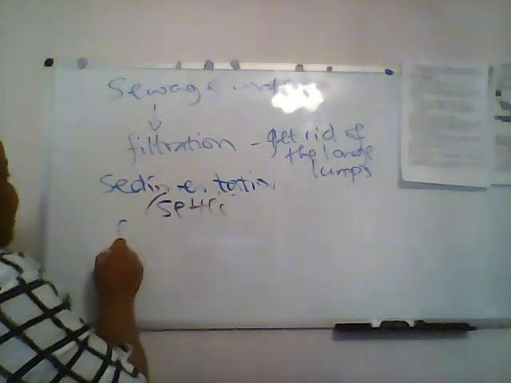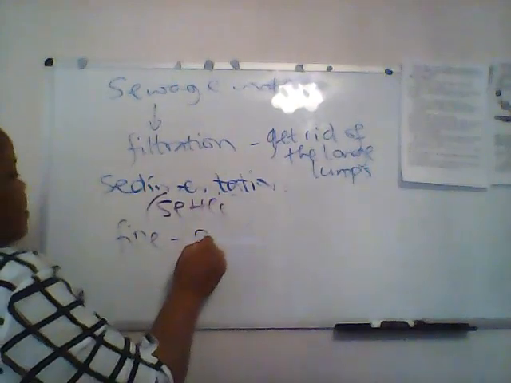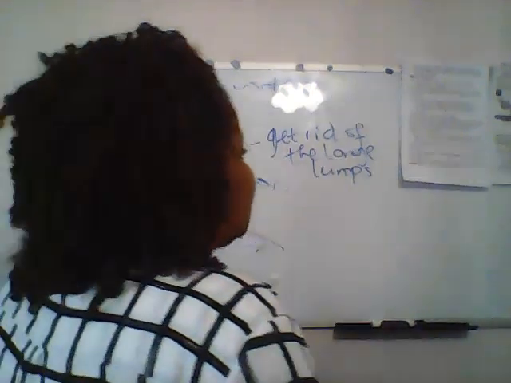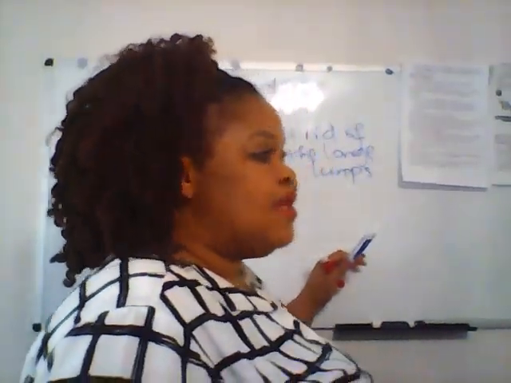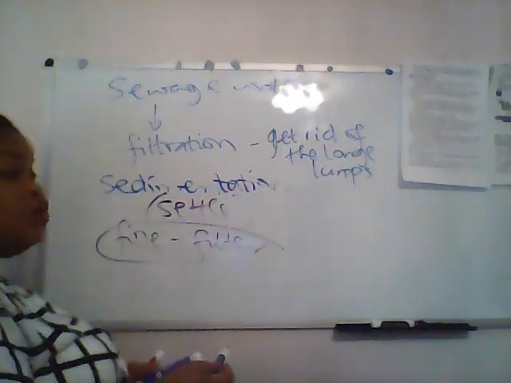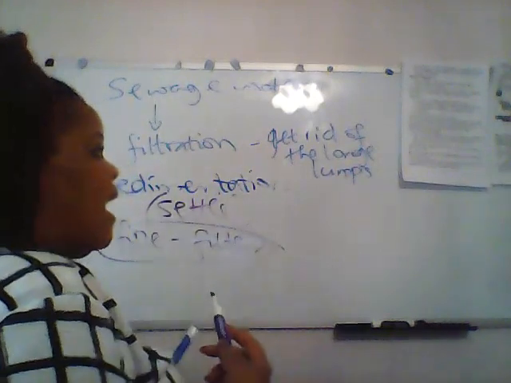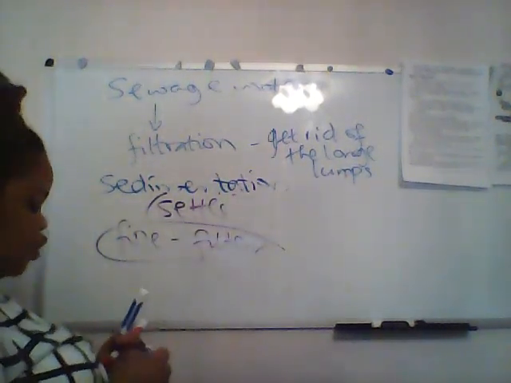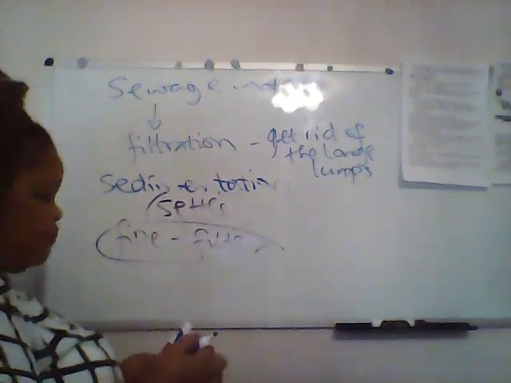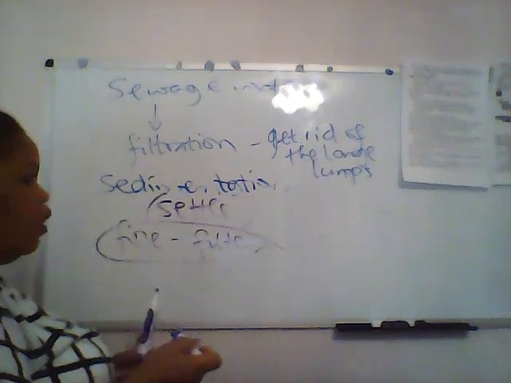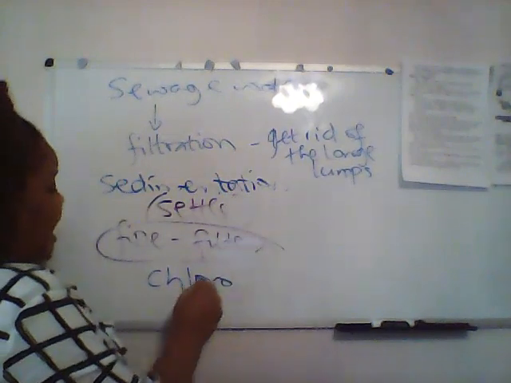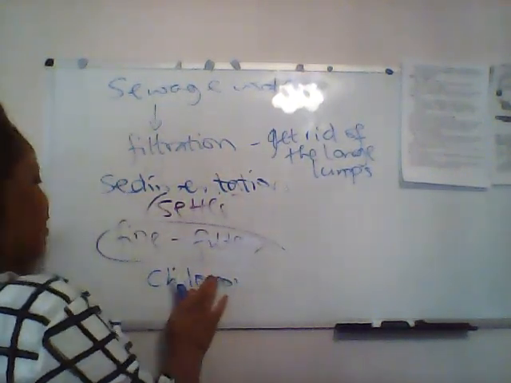Now you have a fine filtering system here. You end up with water that still has particles in it, but this time you cannot see them with your physical eyes. You may have some contamination, some bacteria in it, something that can harm you. The best thing to do to deal with those microorganisms that you cannot see is to get rid of them. That process is chlorination, or sterilization. So chlorination is what, hang on, I'm going to spell this right.